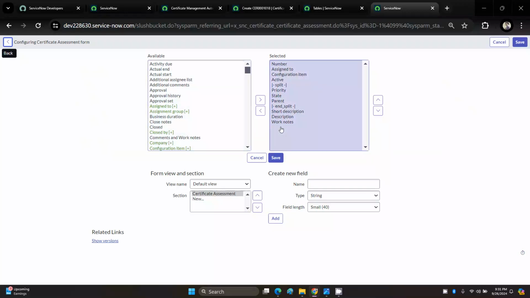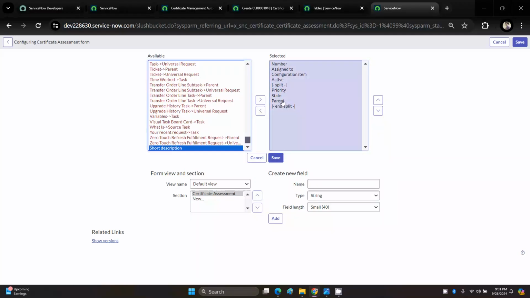I need to remove unwanted fields from here, and I will add or create new fields if required. Let me do that real quick.